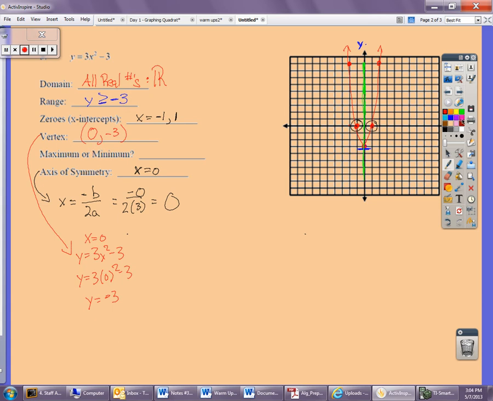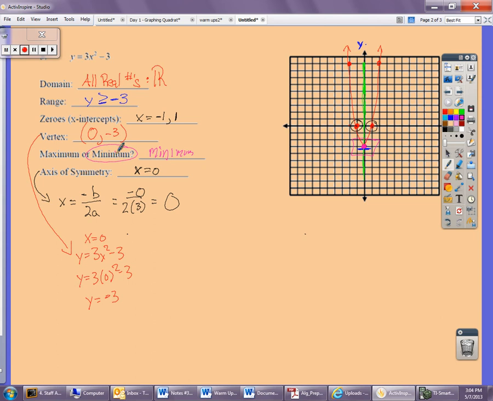And if you notice once again, if I look right here at 0, negative 3, that's where the graph turns. And that's also our minimum point. So the vertex is a minimum point. So the minimum point is also the vertex. So if we graph it, we're going to start being able to find the vertex just from a graph, and we won't have to use the formula anymore.